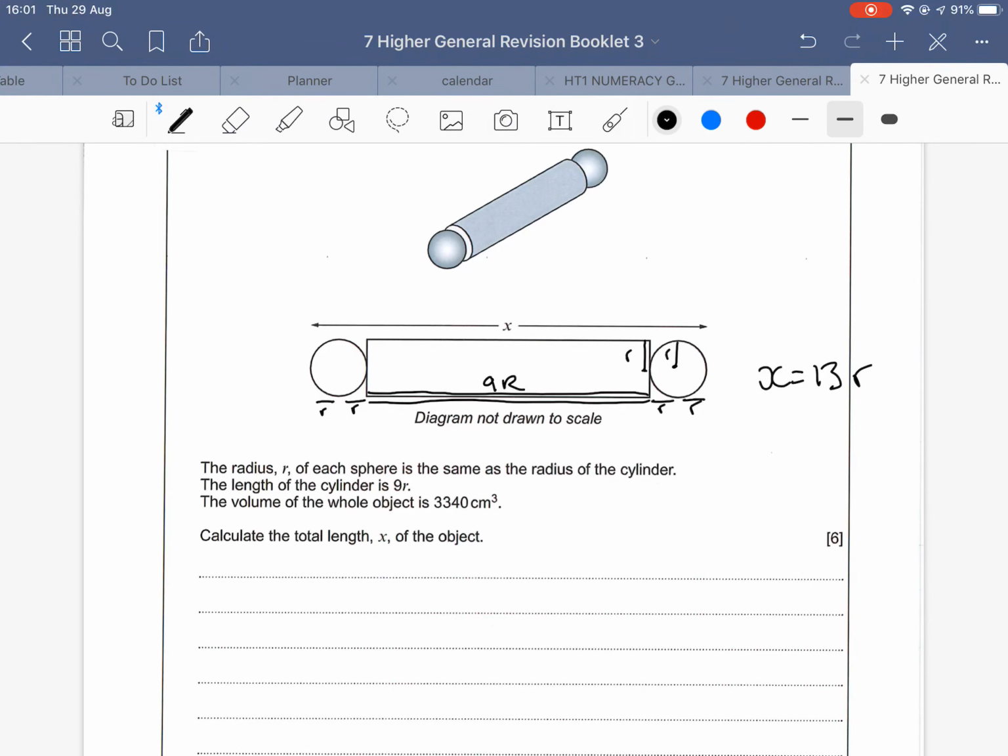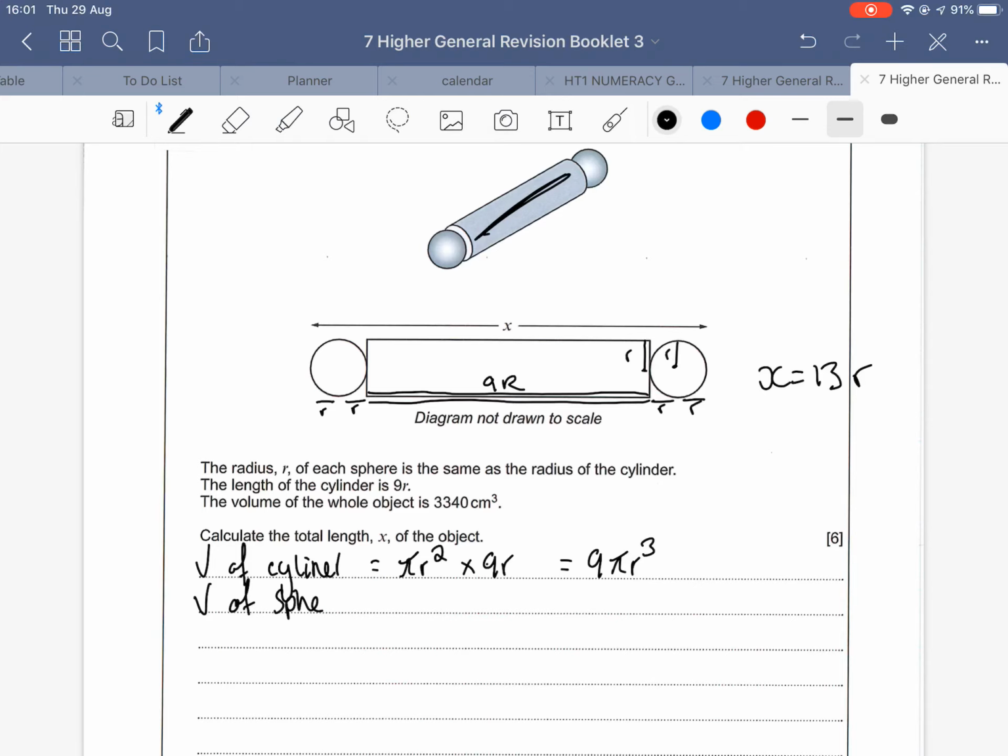Okay, you need to know 2 things. There's the volume of a cylinder, which is given in the front of the formula booklet, because they give you the volume of a prism, which is the area of the cross section, so the area of the face, times the length. So the area of the face means an area of a circle, which is pi r squared, and then times that by our length. And the length of the cylinder is 9r. That's just 9 pi r cubed, to be more specific.